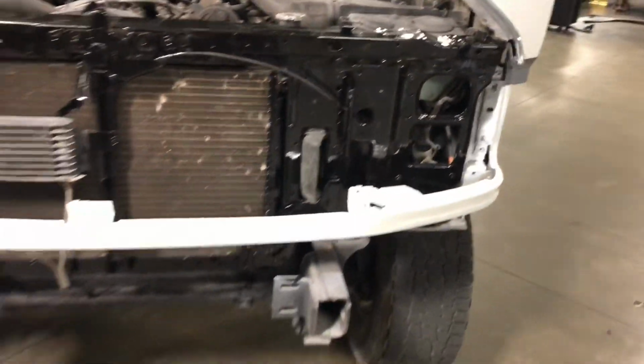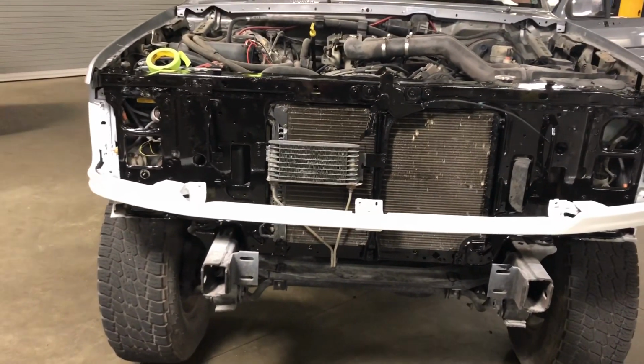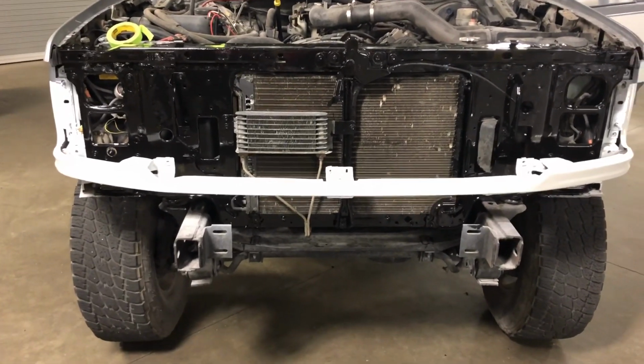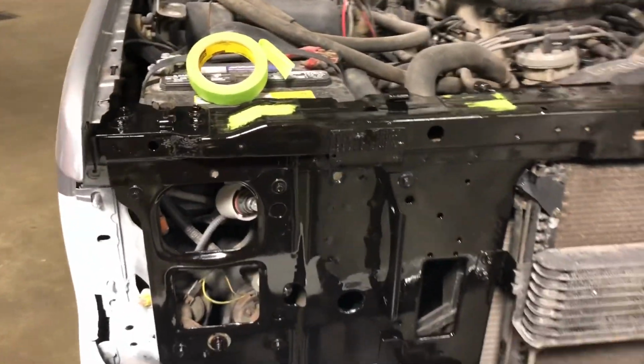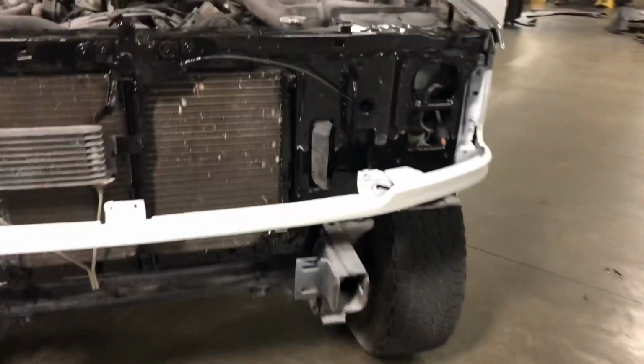Overall, looks pretty good. I'm not really worried about it being silver because you got your grill, you got your headlights, all that's gonna be all covered up, your bumper. So, that's why I told him just not to worry about disassembling the front end and painting it. I just told him I'd do it myself. So save a couple dollars and get her done.